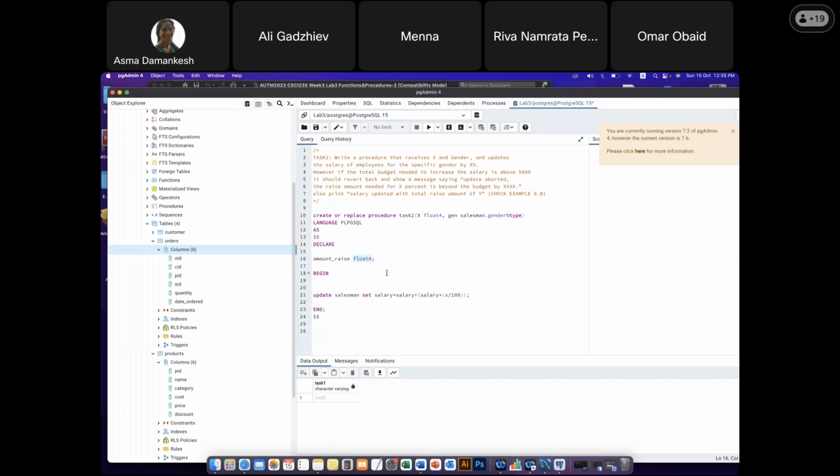Decimal, then the number of total digits, let's say 3, and how many of those digits are precision? 1, okay? But if you do float 4, it knows that it's gonna be 2 decimal points. Whatever it is, it's gonna round it. Okay, thank you. No worries, a good question. I was awake enough to answer that.